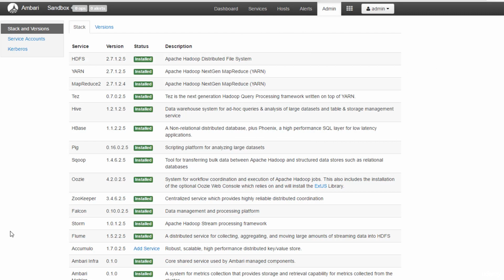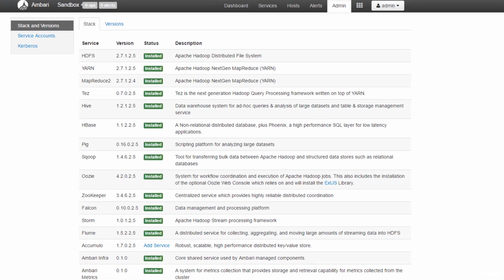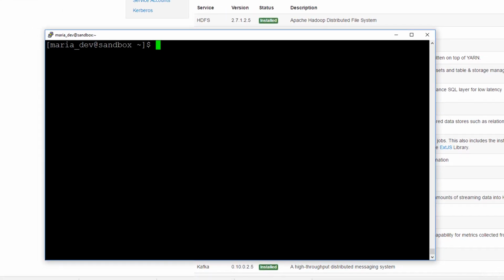So if you do want to use Ambari in this fashion, what you need to do is actually open up a session to your cluster, like I've done already here. So I've just used PuTTY to connect into my sandbox as Maria_dev. And in order to enable admin access to Ambari, you need to set up an admin user. So to do that, you would first super user as root, using whatever password you set up previously.